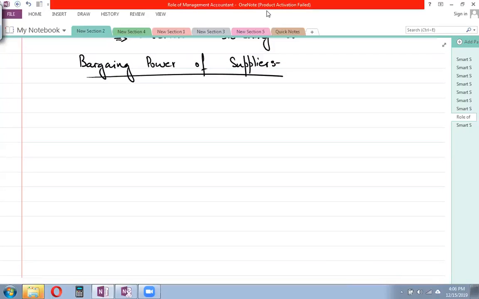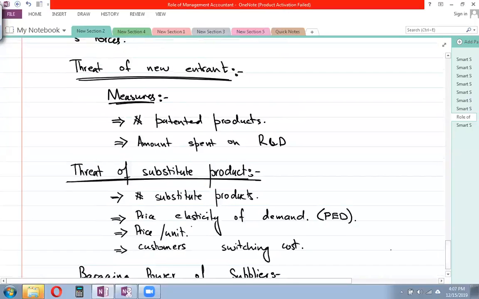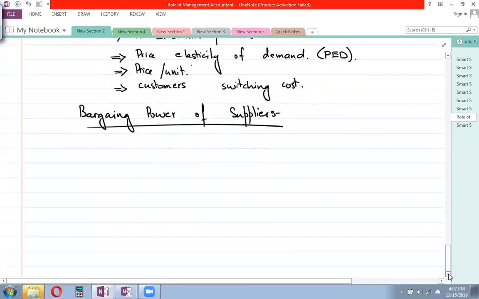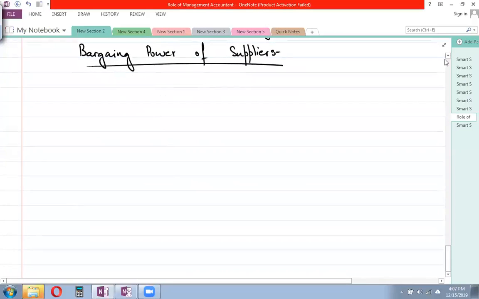Anyone? I'll start with the first one that we have already discussed, which is the switching cost. The switching cost of the supplier. So if the supplier is going to leave you, then maybe the supplier is in a long-term contract and cannot actually leave you. So the first one will be switching cost of supplier, right?